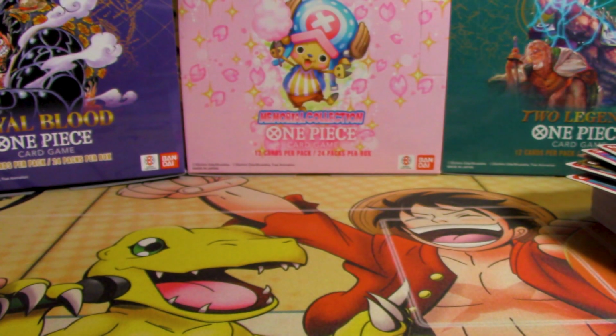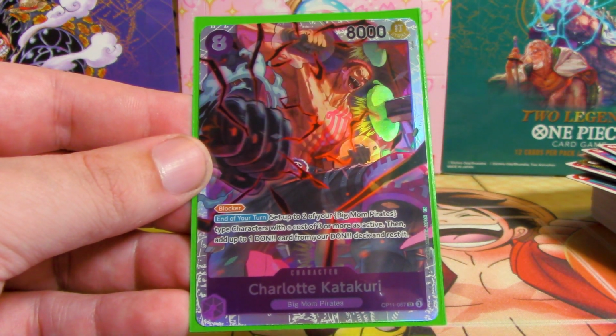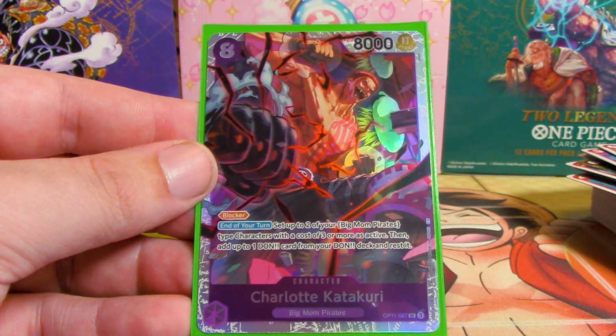Oh, and Katakuri. There we go. He is a blocker. 8 cost to play, 8,000 power. Big Mom Pirates, obviously. At the end of your turn, you can set up to 2 of your Big Mom Pirate type characters with a cost of 3 or more as active. Then, add up to 1 Dawn card from your Dawn deck and rest it.